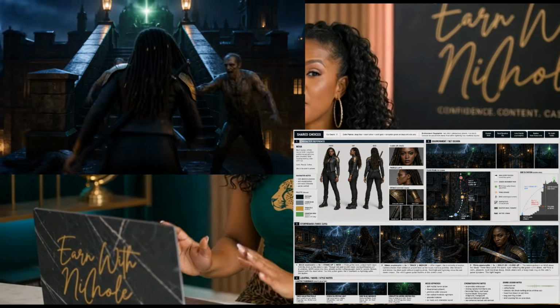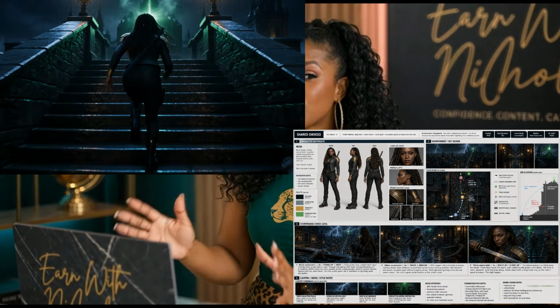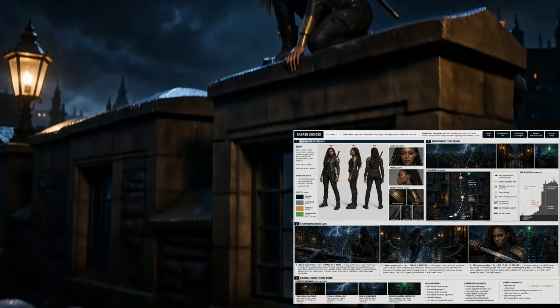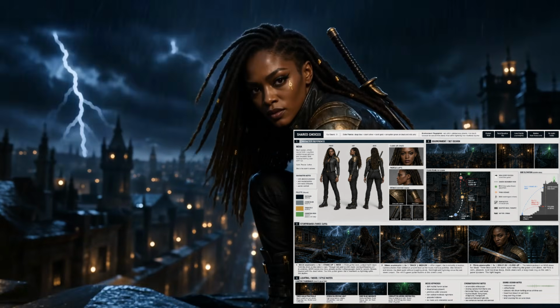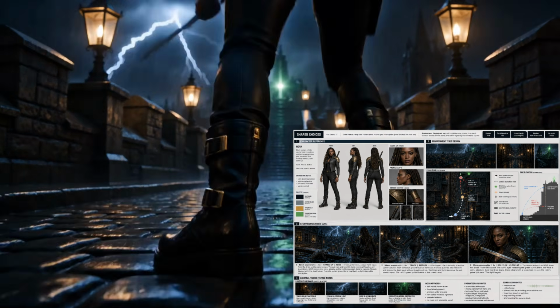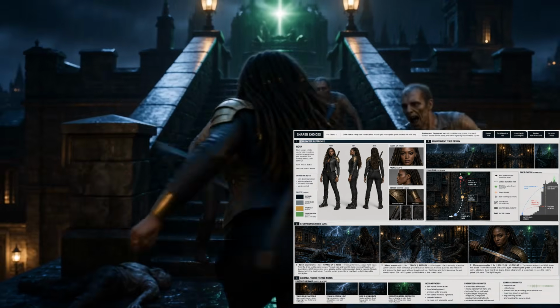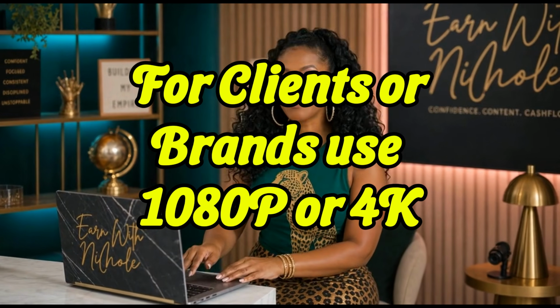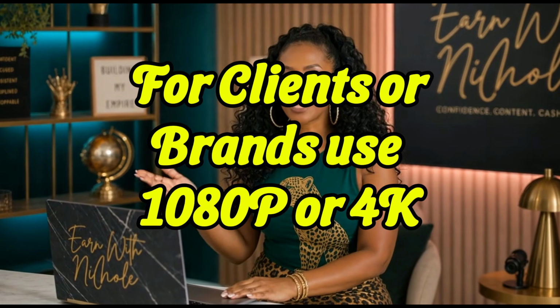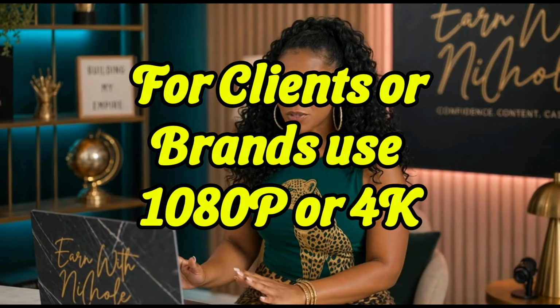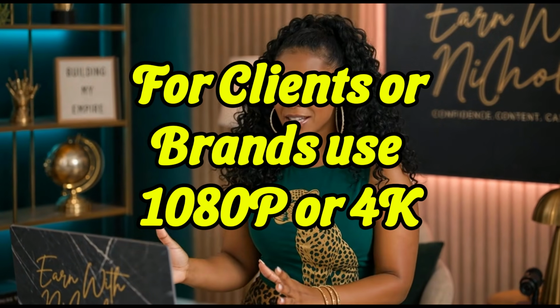As you're watching, pay attention to how well it follows the storyboard, how consistent the character remains from shot to shot, and how cinematic the camera movement feels throughout the scene. This render used approximately 1,200 credits. If I were creating this for a client or as a final production, I would probably render it again at 1080p or even 4K for the extra detail, knowing that those higher resolutions will require additional credits. Let's watch the final result.